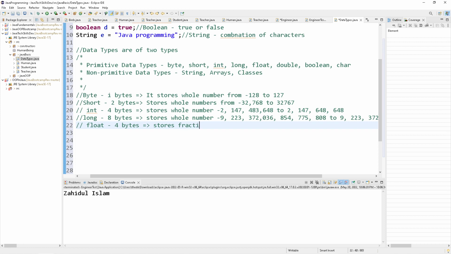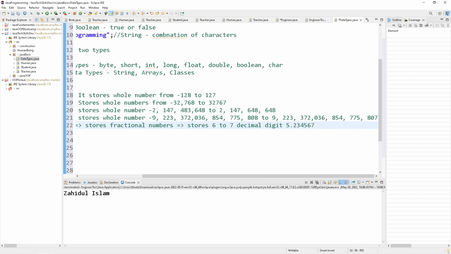It stores fractional numbers, but sufficient for storing 6 to 7 decimal digits, like 5.1234567. Okay, all right.